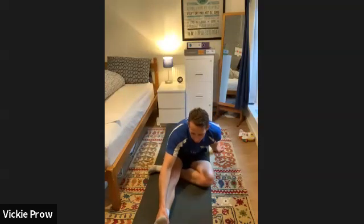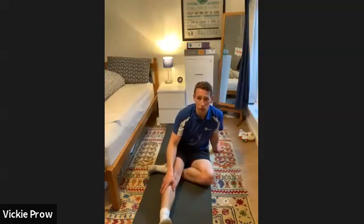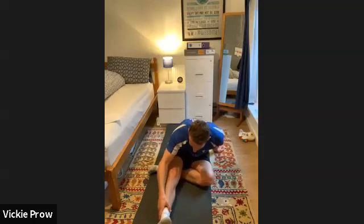Okay, so in terms of stretchiness, in terms of that discomfort or pain, it doesn't want to be painful. You want about a 6 or a 7 out of 10. If it's super painful and you say it's 10 out of 10, you're stretching too far, just ease off a little bit. So you want about a 6 or a 7 out of 10.